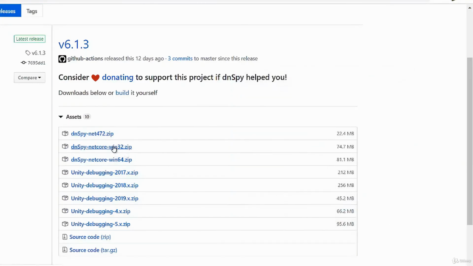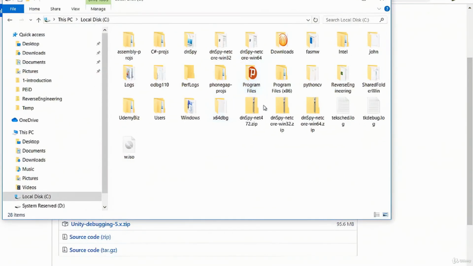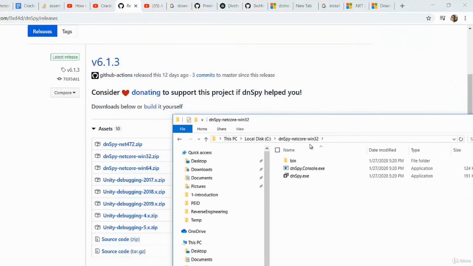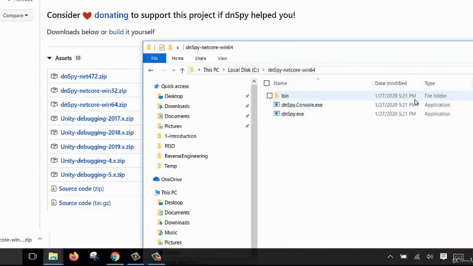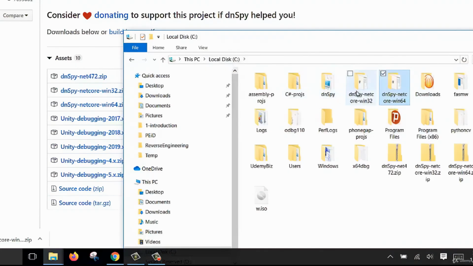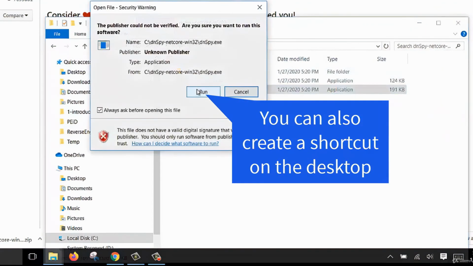You just click on it to download, and after downloading, you unzip it and then you put it in the folder, one for each folder. So this is for Win32, which is x86, and here is another one, Win64, which is for 64-bit. If your system is 64-bit, you can use this or this, either one. That's it. To launch it, you just enter the folder and double click on it to run.